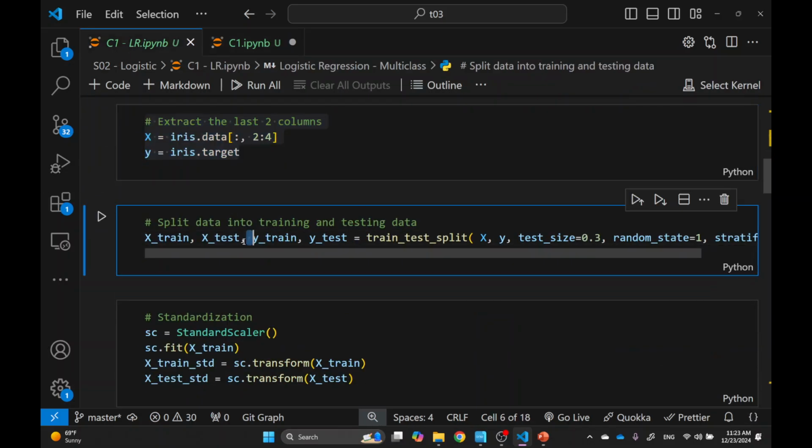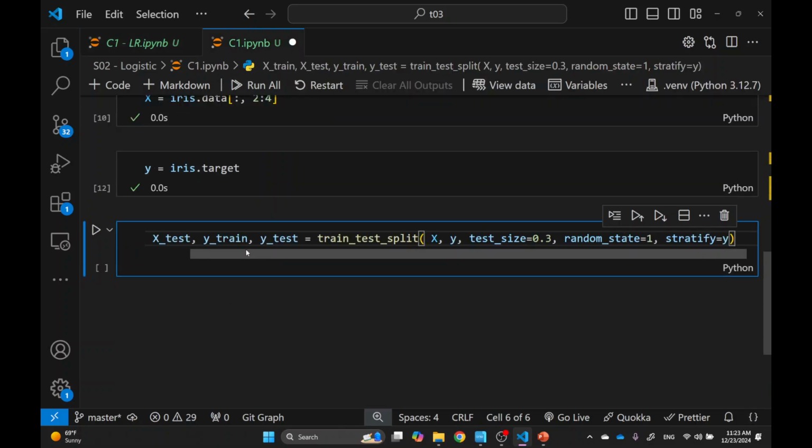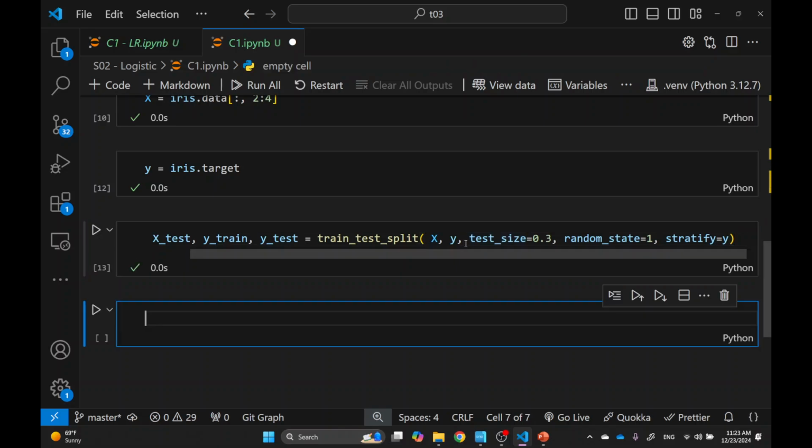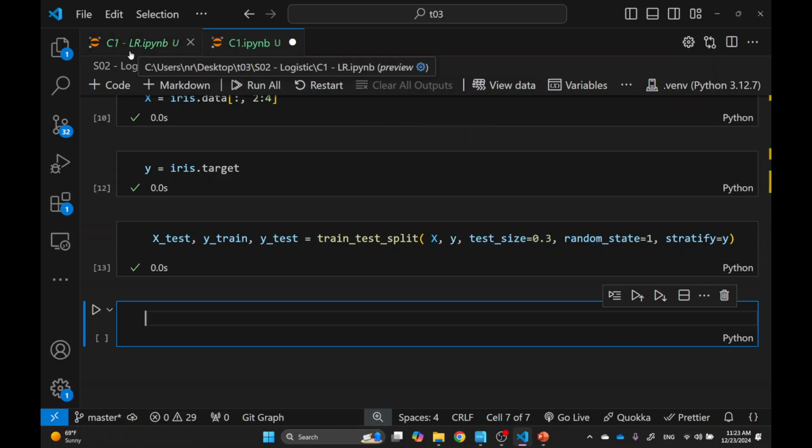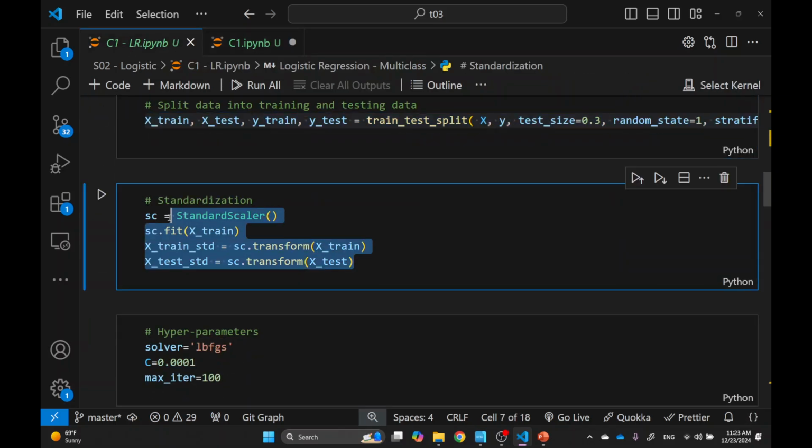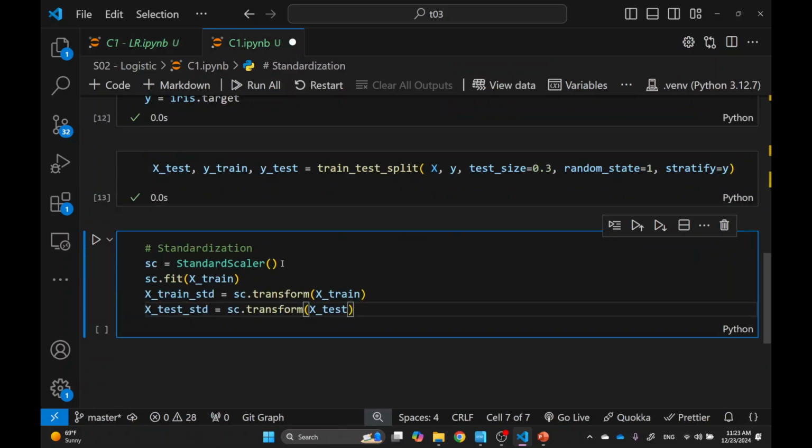The next thing is the usual data splitting. So X-train and X-test. We're going to split things 70 and 30 percent, train and test data. Okay, done. The next step is standardization. That means we're going to instantiate the class from the class definition and fit it to the training data.